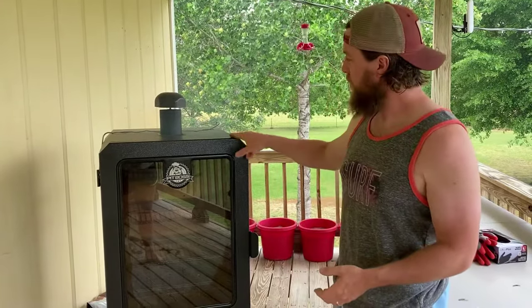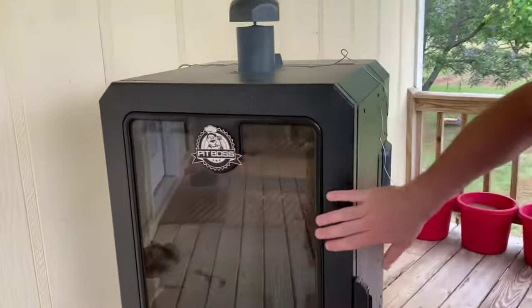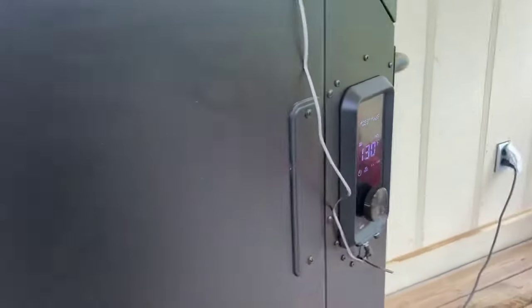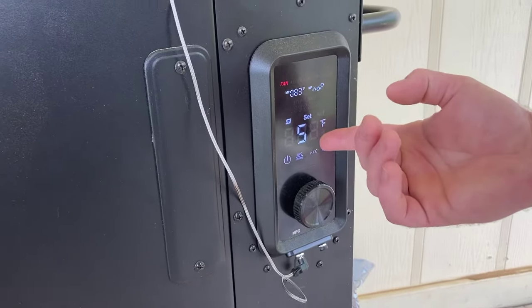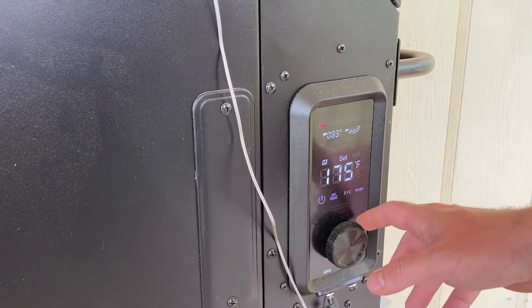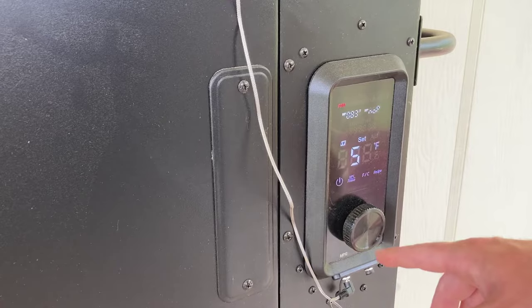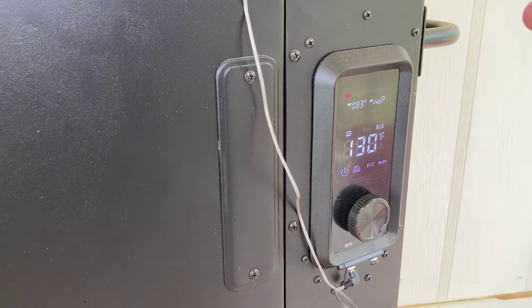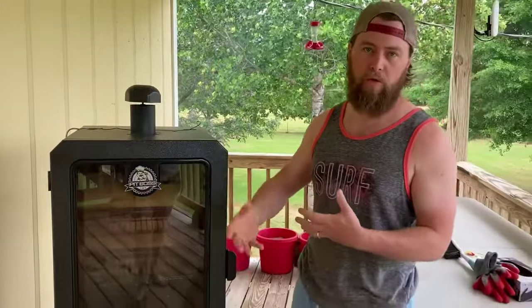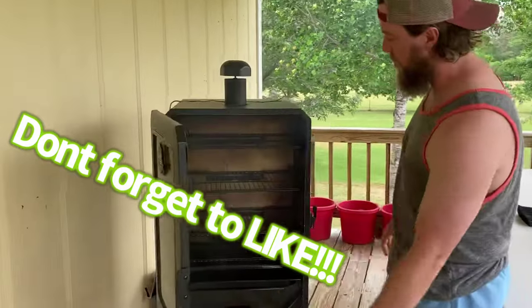What this is currently sitting at is the lowest setting. It's got the inside of my cabinet sitting at about 130 degrees, which will fluctuate a little. It's set at the lowest setting, so it only goes up from there. We're about to cook a beer can chicken here in just a little while. At this lowest setting it's just going to get to temperature and slowly burn those pellets — and you can see the cabinet is full of smoke, really pushing it out nicely.